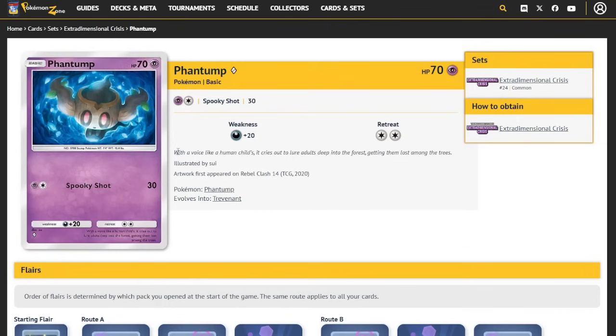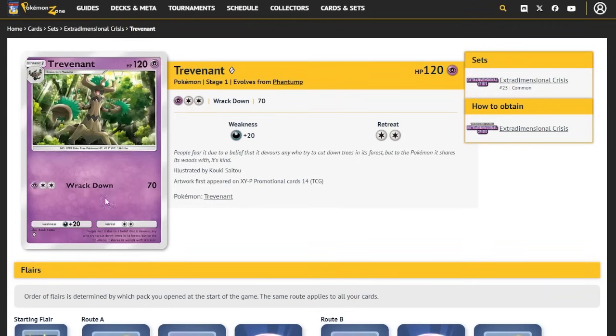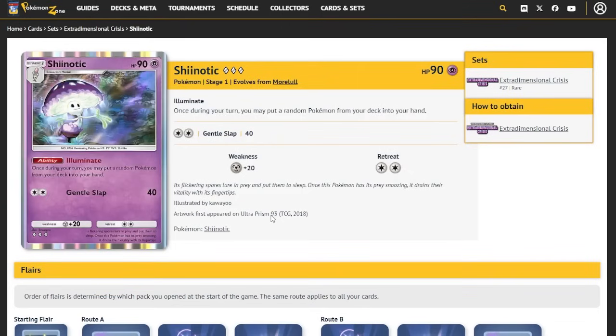I'll give him that. Phantump, Spooky Shot. Can't remember the previous one. I feel like this one might be better. And then we have a Trevenant that racks down for 70. I'm pretty sure the other one might be better. I'm not entirely sure. Morelull hooks for 20. And then Shiinotic here. I forgot.